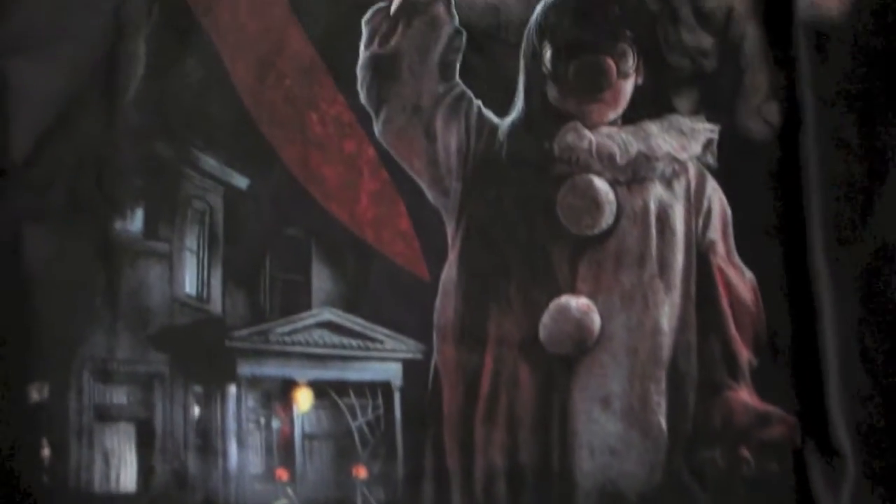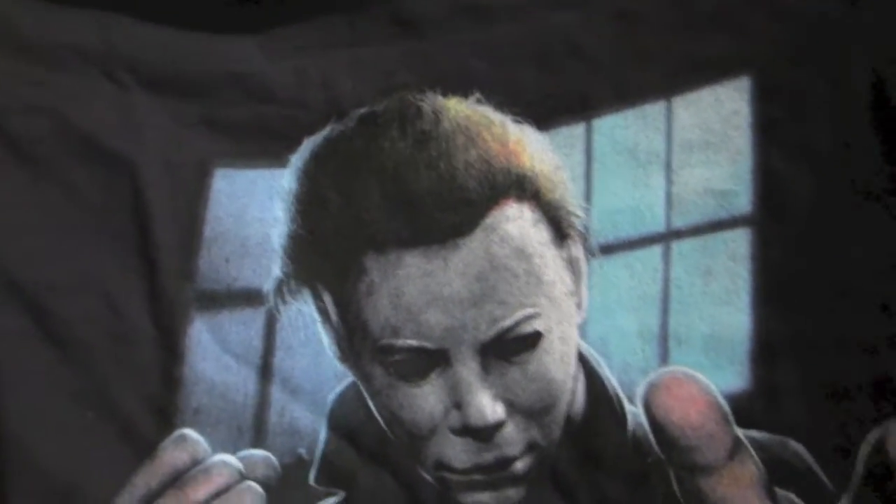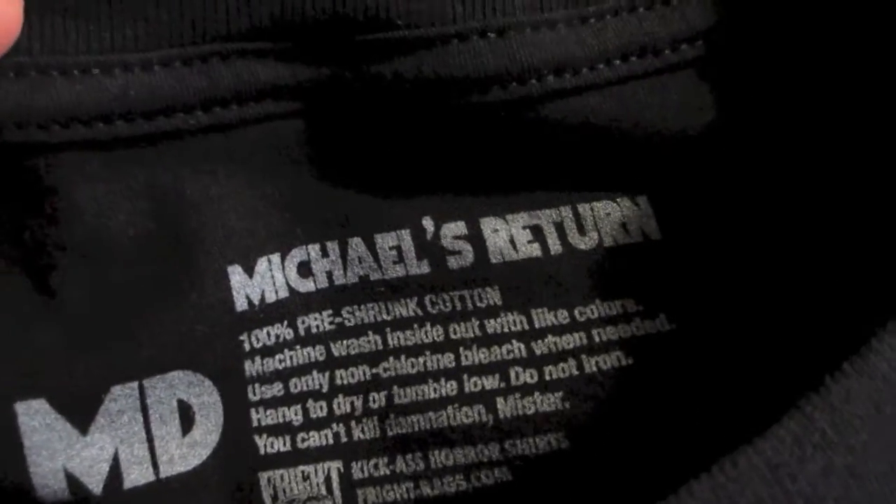Mikey from part 4. I had to get all the shirts because I did not want to miss this opportunity. So here it is, and this particular design is called Michael's Return. I'm sure they will sell these again — these were not limited, I don't believe, not like the box set. People who got the first run get it with the collar saying it like that — the tagless collar back. Amazing design, I love it. I will definitely be wearing this one with Jamie and Mikey.